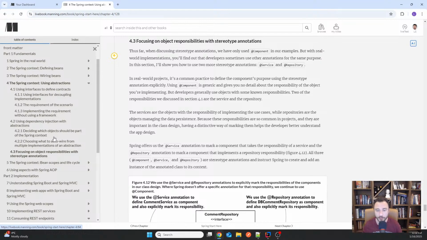But for any kind of application, when you put @Repository over a class, it means that one is an implementation for persisting data. You can even persist data in a file. It doesn't matter. I'm simply talking about persisting data. Of course, normally today in real-world applications, it's all about databases of one kind or another.